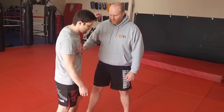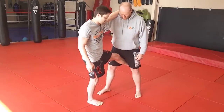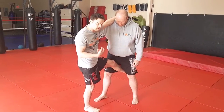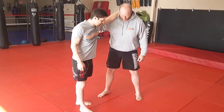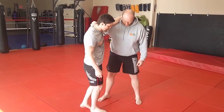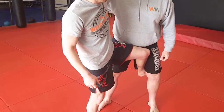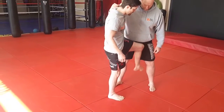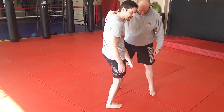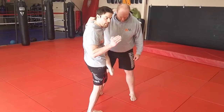The important part is to stop thinking about sumi-gaeshi as basically kicking the guy in the balls — your leg straight when you flip him over. That's a very valid way of doing it, but just as valid is cocking and catching the inside of the thigh. It doesn't really matter which way you do it — from the far leg or the near side leg — it's still the same kind of leg-propping action as you go backwards.